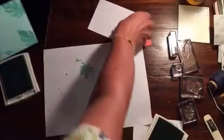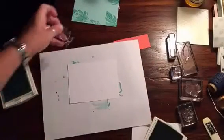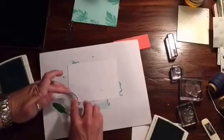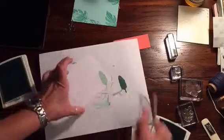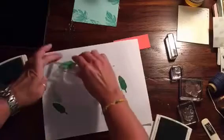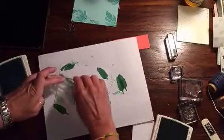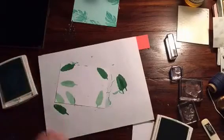While we have the Cucumber Crush out though, I'm going to put a couple of leaves on here. We'll do that with the smaller. So what I'm going to do for this one, this is just the small piece, and watch because I'm stamping all over myself. I just stamped this off once so it'll be a little bit lighter. You don't have to do it for everyone if you want to change it up a little bit. You could even stamp double if you wanted to, so stamp and stamp off. Do this here. Just clean this off so I don't get it all over the card.